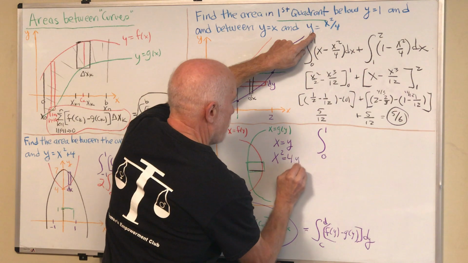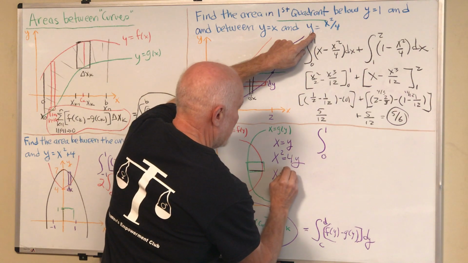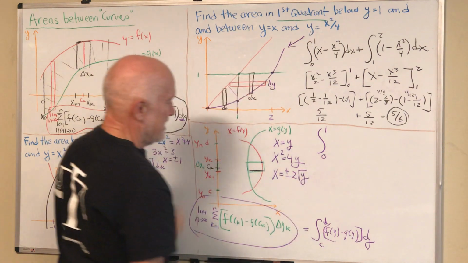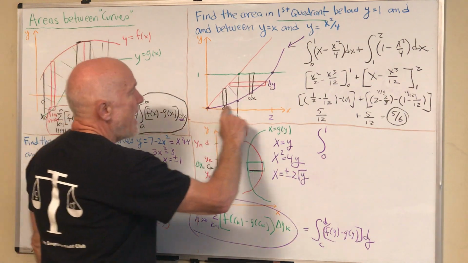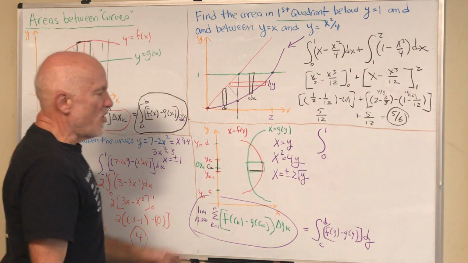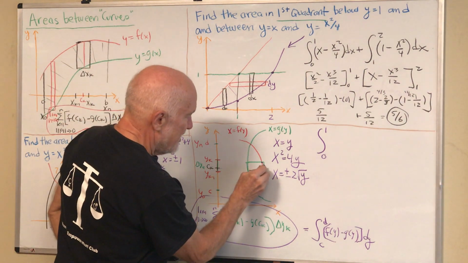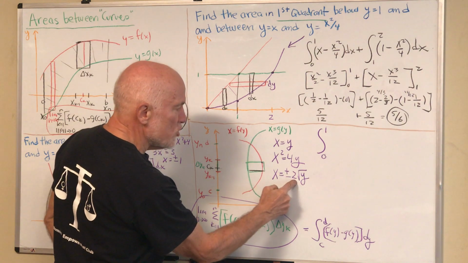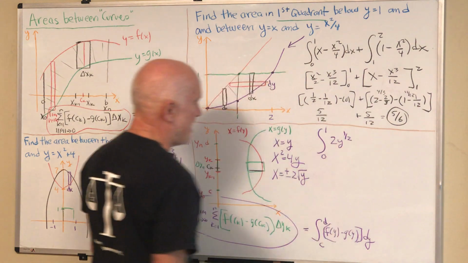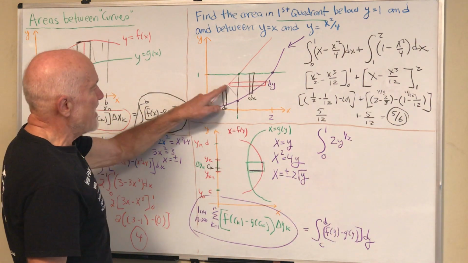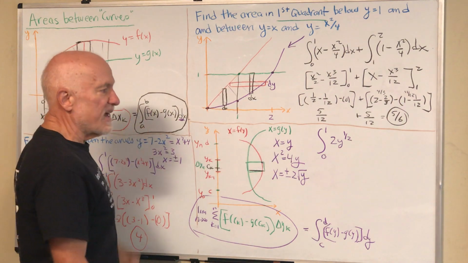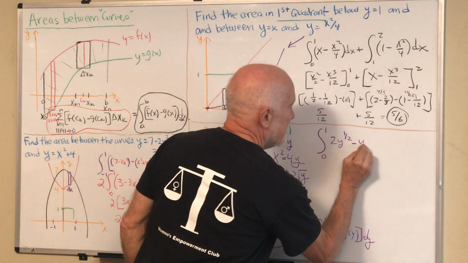This one's going to be a little bit more of a challenge, but not too bad. X squared equals 4y. X equals plus or minus 2 square roots of y. And we're only looking at the positive side. The negative side would be the other side of this parabola. So I just know that this x value here is 2 times the square root of y. And that's the bigger x value. And the smaller x value over here is just x equals y. Y equals x is the same thing as x equals y.